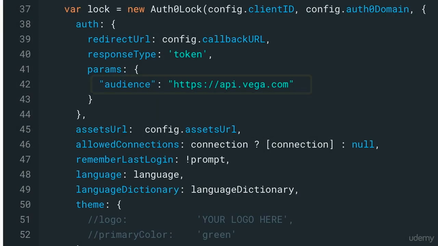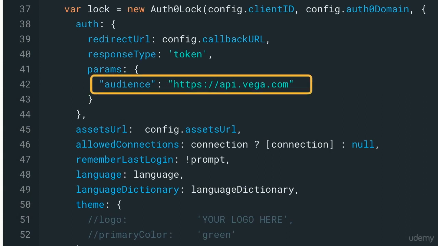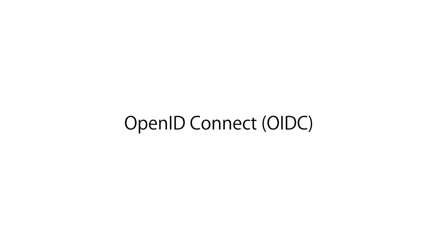So this is what happens. When we set the audience property in our lock object, Auth0 behaves in a slightly different way. They call this OIDC or OpenID Connect compliant mode. OpenID Connect is an authentication protocol that defines a set of standards for implementing single sign-on authentication across multiple websites.